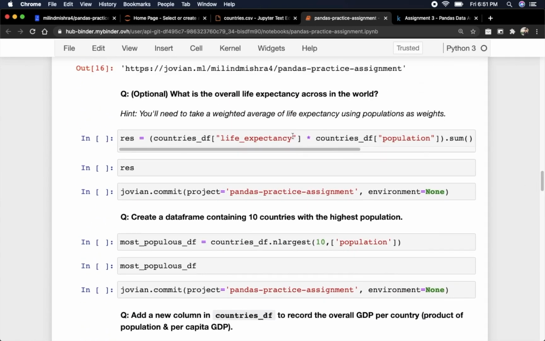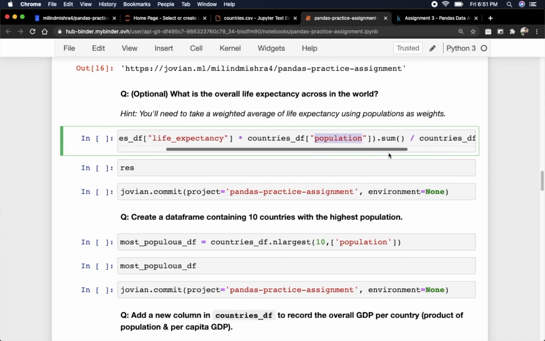I used a variable res, and I just multiplied life expectancy with population, which is inside the country's data frame, took the sum of the products, and then divided it by the total number of population.